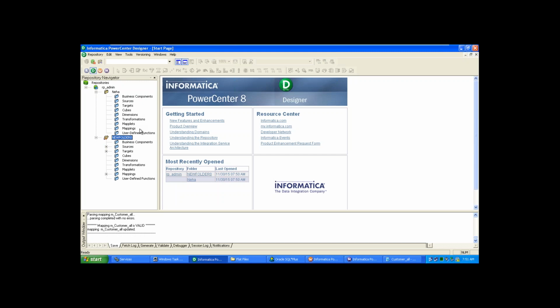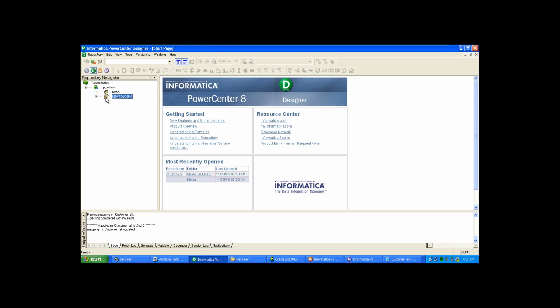The first one is connected and the second one is not connected yet. Okay, fine. Do one thing, minimize all the things in the Neha folder. Minimize another one also. Now observe the difference.